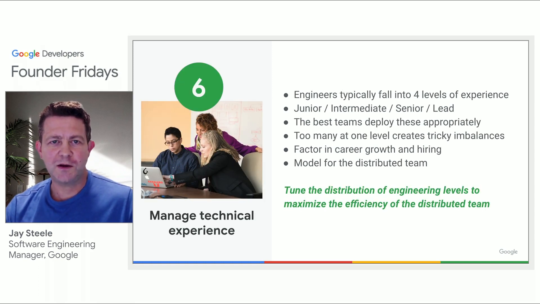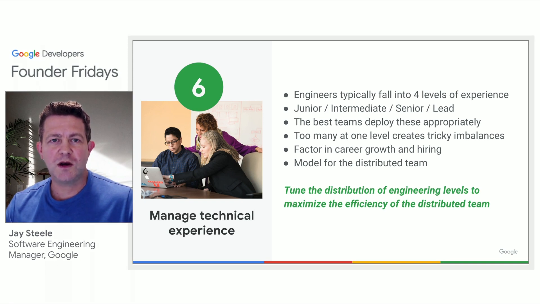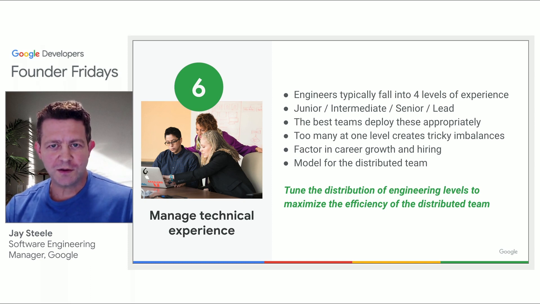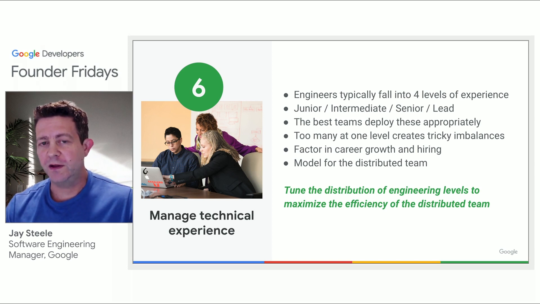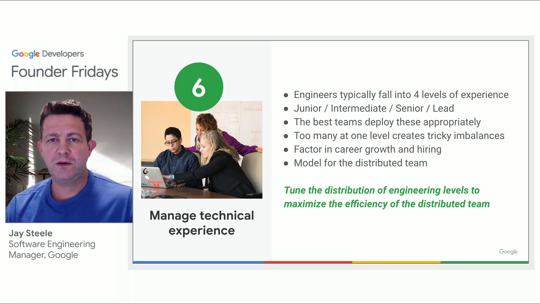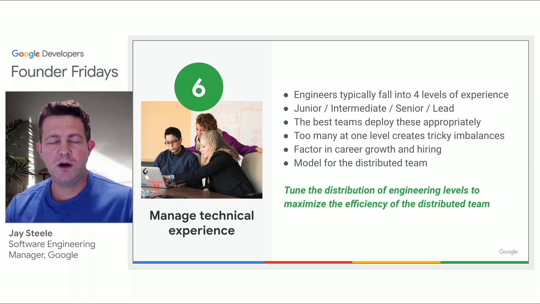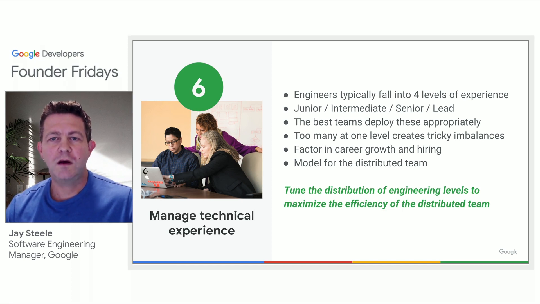Number six: managing technical experience. Engineers typically fall into four levels of experience as they navigate their careers. Junior engineers are typically just getting started — they're very eager and just want to pump out code. Intermediate engineers have been around for a year or more, and they're still writing code, but they're starting to dabble in software design debates and develop opinions about how products, features, and design should go. Senior engineers are normally three to five years into their careers — they're typically driving designs and providing leadership on small projects. And finally, leads are typically five-plus years into their career, and they can drive complex projects or even multiple projects, and they can even have direct reports.